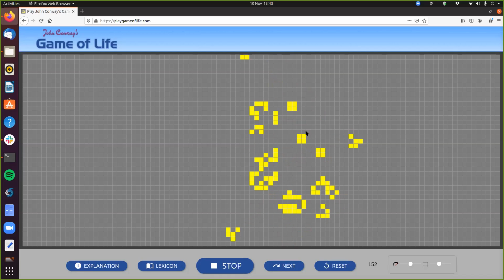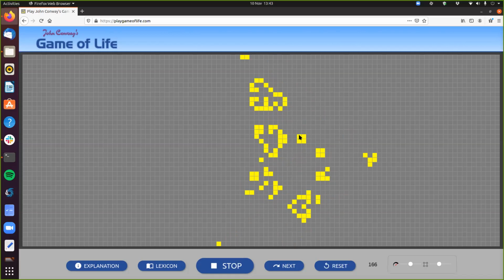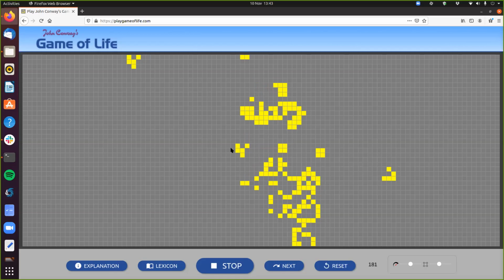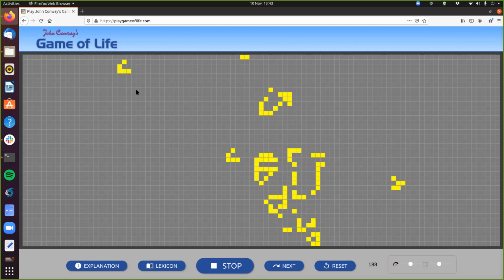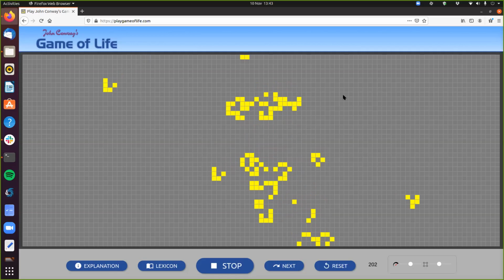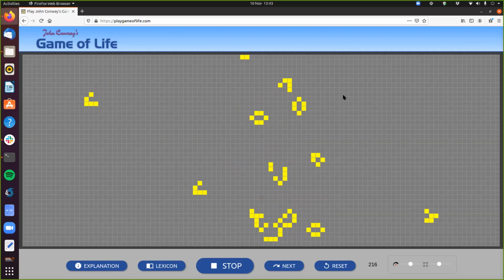There are these cells where they just form blocks of 4 that don't do anything until our life forms start absorbing them, and then new things get created, and I've got gliders all over the place. Now, there's some really interesting dynamics happening here, and all we've given this system is those 4 simple rules.